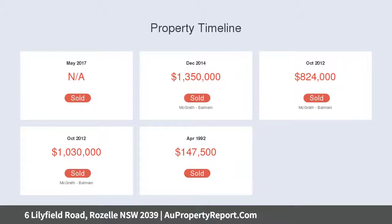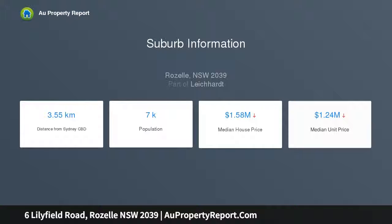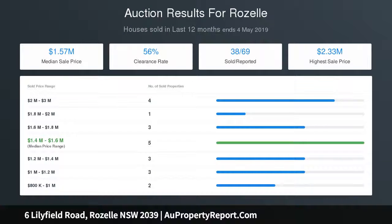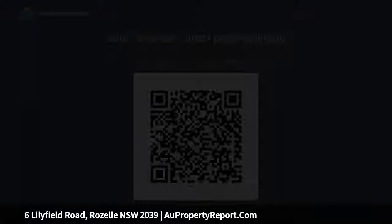Three impressive bedrooms include the main with modern ensuite, a good-sized study nook, country-style bathroom with bathtub, soaring 12-foot ceilings, original fireplaces, built-in robes, great storage, scope to extend up STCA, moments to Eastern Park, traditional pubs, weekend markets, close to shops, cafes, schools, buses, light rail and the CBD.